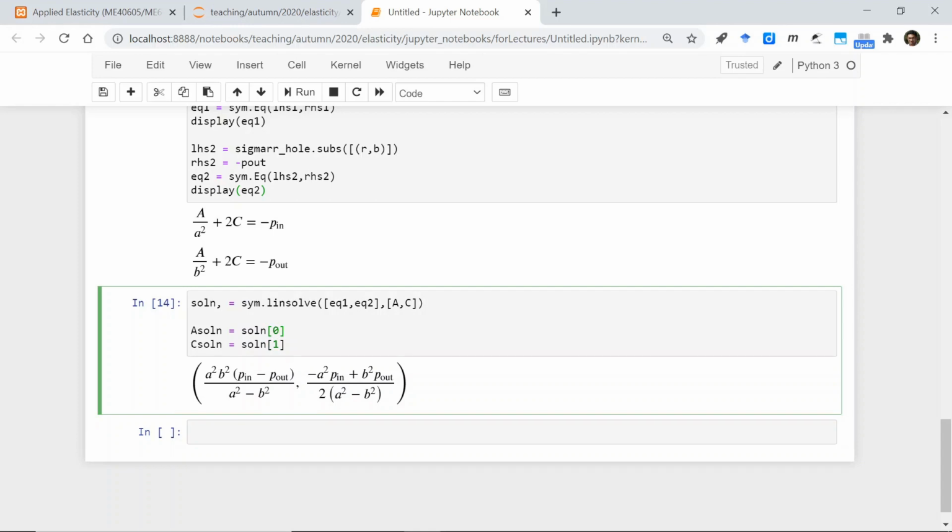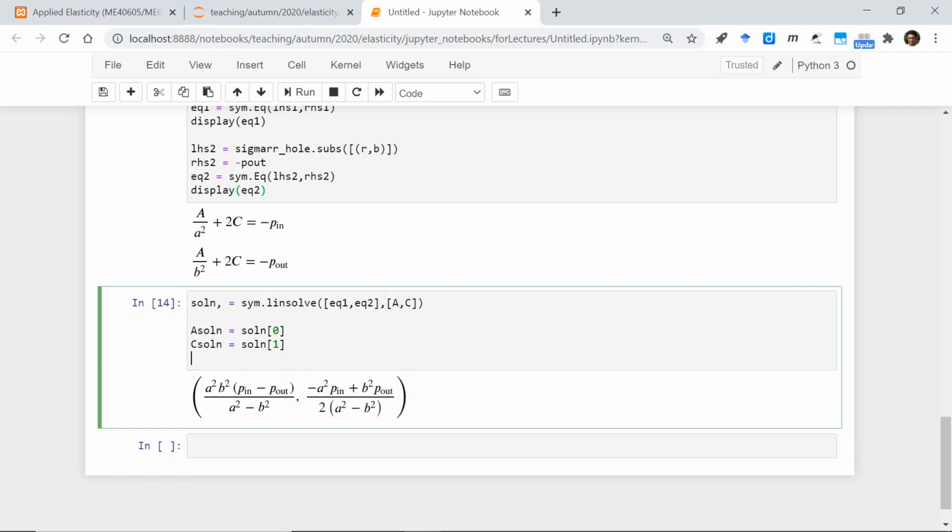The first element in this solution, indexed by 0, has to be assigned to the first variable present here. Had we written C comma A, there is no restriction telling us it should be A comma C. We could very well have written C comma A, but then solution 0 must be assigned to C solution. Similarly for the other case. So now everything is fine.